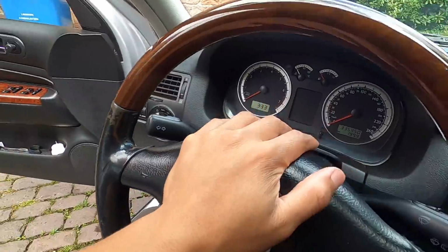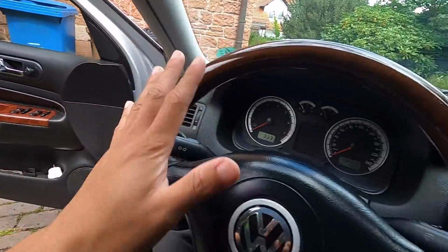This thing has been such an amazing car, but as I was searching through the internet, I did find a US spec Mark IV Jetta wagon with a VR6 that's here in Germany. So I've got to see how far away it is and try and schedule an appointment to go see the car, but that would be the perfect one to have, because then all the parts we have on this car can go to that car, and then it can go home, no problem, and it's good to go. So we'll see what happens.